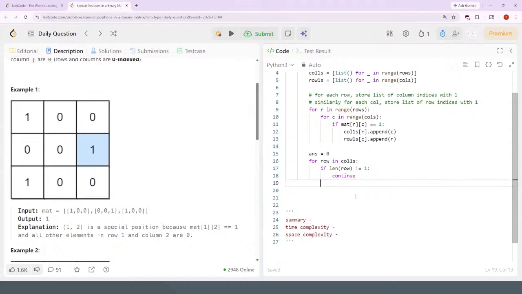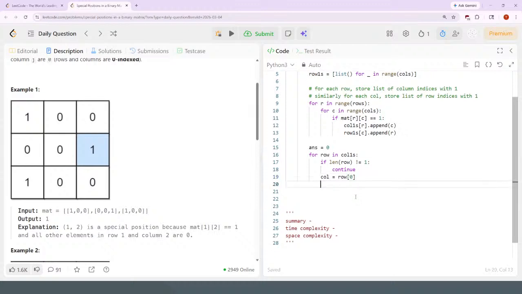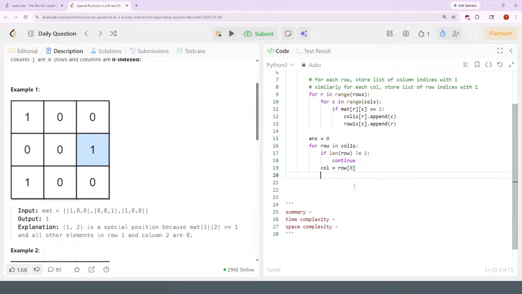And then I guess I can just say the single column is row at 0, and then I'll check if the length of row 1's at this column is equal to 1, then this is special.